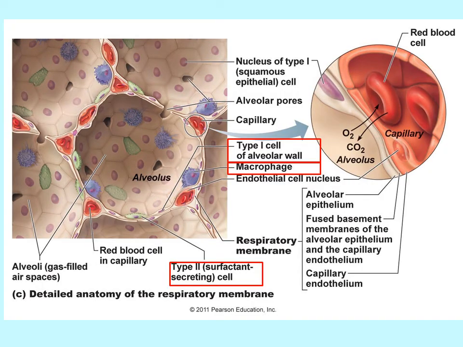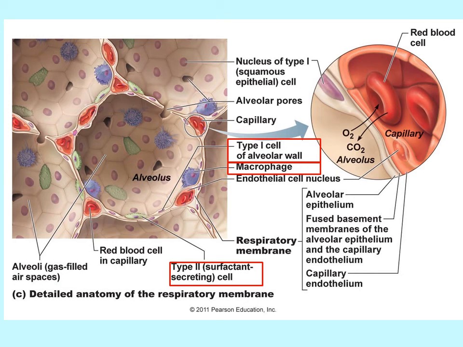As you can see here, the cross section of an alveoli, you have an extensive blood supply that is surrounding it. You also have typically a lot of macrophages present. That's so anything you inhale, if there's foreign substances, it can immediately detect it, attack it, and destroy it before it can penetrate even deeper into your body. You can also see how the walls of the alveoli are very thin. You've got the capillaries surrounding it so that you can have exchange of oxygen and CO2 occurring.